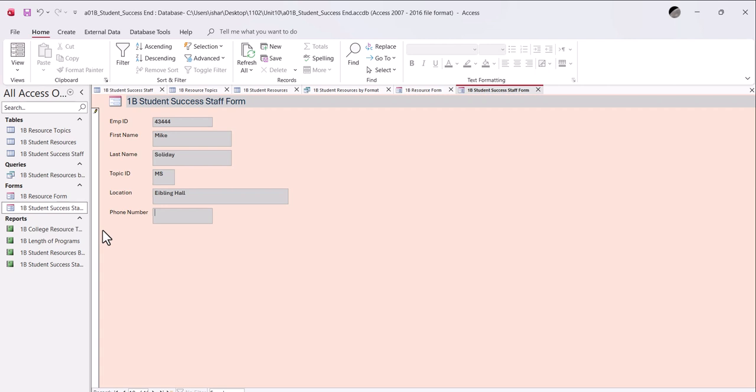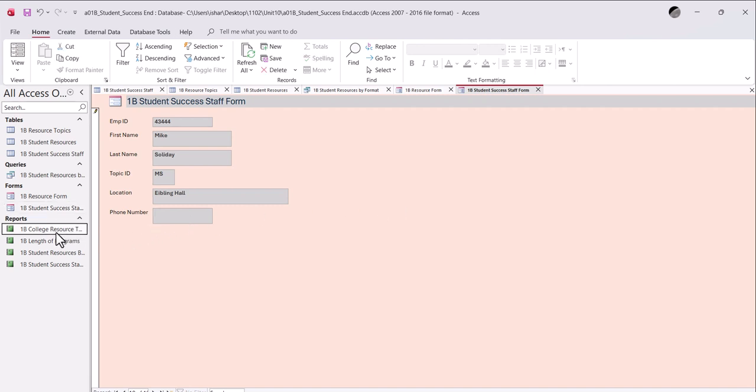Now here's the other beauty of Access and any database. Once you create the table and once you create the data, you don't have to click save. It automatically saves as you're typing in the data. The only time you need to click save is when you change the design of the table, the design of the form, the design of the report, anything that has to do with design, or you change the type of formatting. Other than that, when you're typing in data, it automatically saves. Imagine if you typed in 100 records and you forgot to save and then something went wrong and you lost it. You'd have to type it all over again. So that's what a database does.